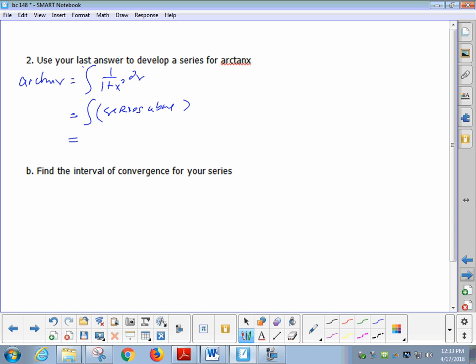I can tell you some of your homework for finding the C. Here's a big old stack of homework. And by one, I mean several. Sorry to dump that on you. That's kind of funny. If you don't have the C here, you will be losing at least 1 point, actually 2 points. Okay, you need to show that this is C plus x minus x cubed over 3 plus x to the 5th over 5, dot, dot, dot, negative 1 to the n, x to the 2n plus 1 all over 2n plus 1.